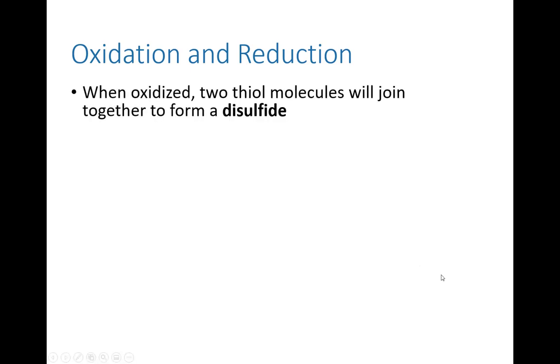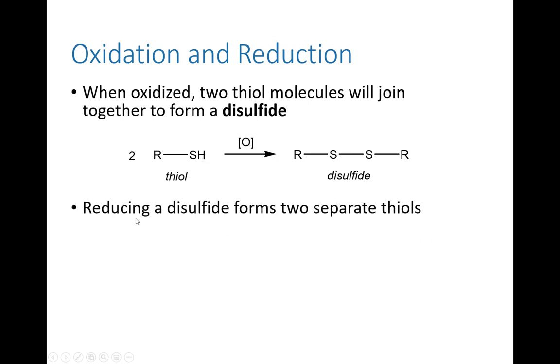We are going to close this video lecture with another pair of oxidation and reduction reactions, and that is relating to thiols. So two thiol molecules can join together and form a disulfide. This is an oxidation because both of these molecules are losing bonds to hydrogen. The opposite process would be a reduction, and that would just separate the thiols and add hydrogen to both of them. So again, it's a reduction because in this case you are adding hydrogen.